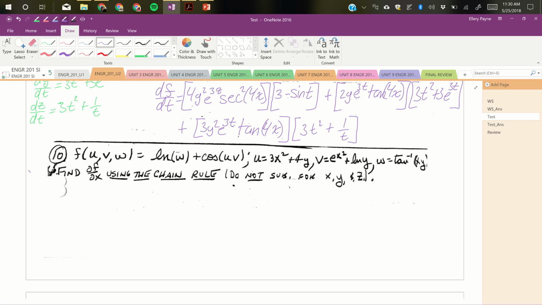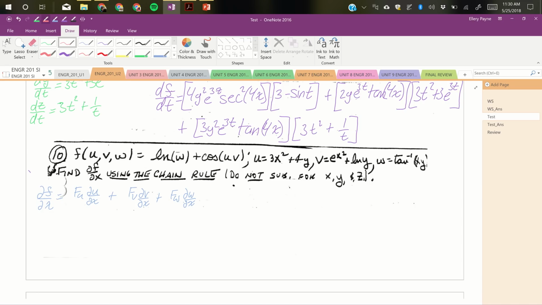So I'm going to go ahead and write out the chain rule. I'll do it in the same colors as before. Partial of f with respect to x now equals fu times partial of u with respect to x, plus fv times partial of v with respect to x, plus fw times the partial of w with respect to x. Hopefully this is a little bit easier than before, because it's a little bit extra work.